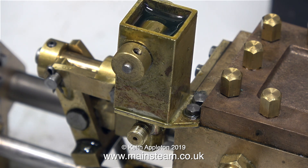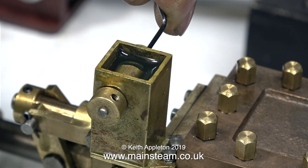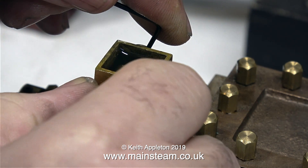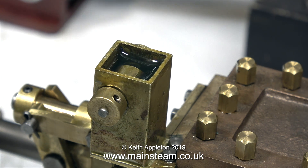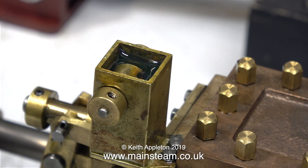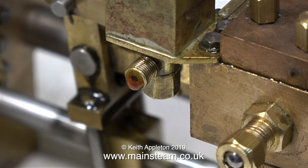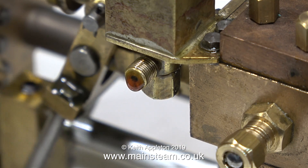This is one of Don's own design lubricators, and it works very differently to the normal type. Some lubricators use ratchets, some use spring clutches. This just uses an eccentric cam that rocks back and forth as the arm is moved. The problem with this type of lubricator is it's very fiddly to adjust if you don't know what you're doing. All you have to do is slacken off the grub screw on the operating arm, and adjust the position of the cam so you find a sweet spot where it starts to deliver the oil. A common mistake is to move the cam too far — that doesn't work; it has to be in exactly the right position.